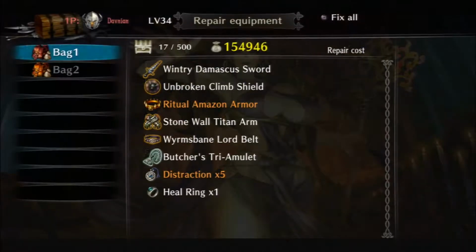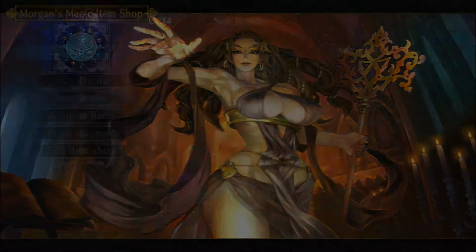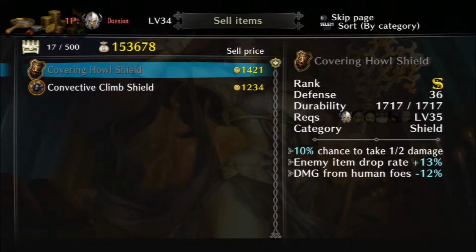Welcome to my shop. What would you like? Repair all my equipment. Now to sell items I don't need. Which one do you want? Well, we'll get rid of this one.